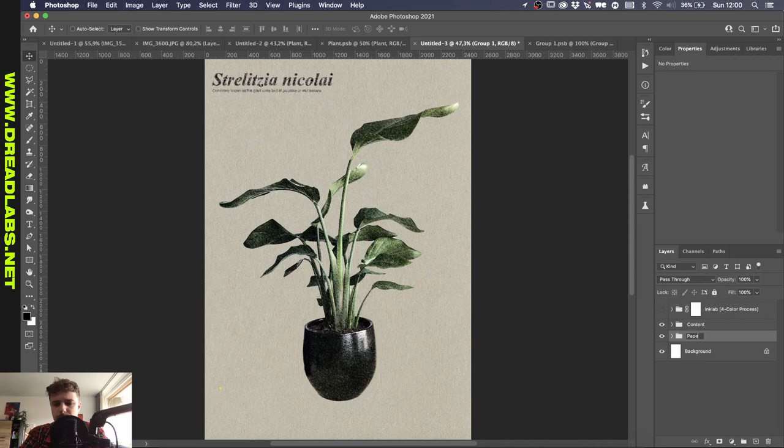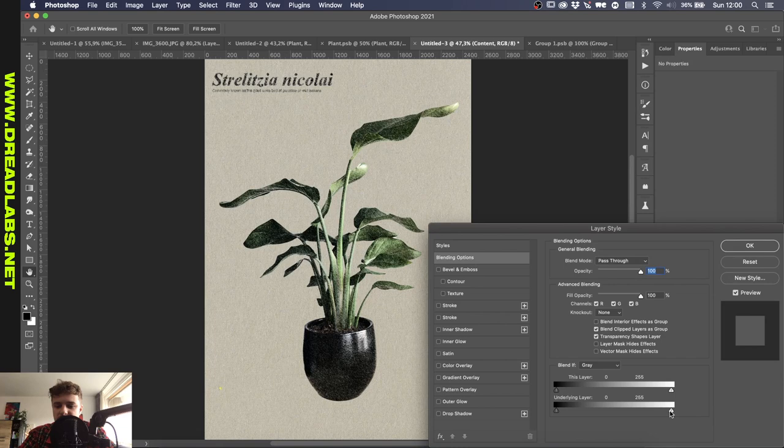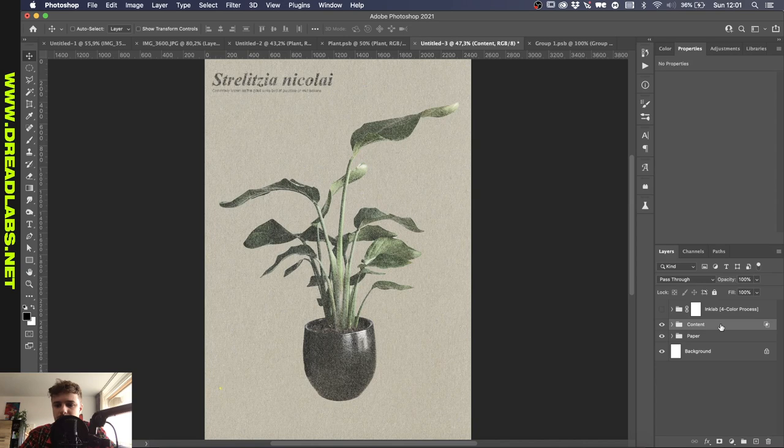And under the content, we'll double click this. All right, so now if we drag this left part here while holding Alt or Option, you'll split these arrows, and the more you drag this in, the more it starts blending with the paper. And now we can fix the color in post.